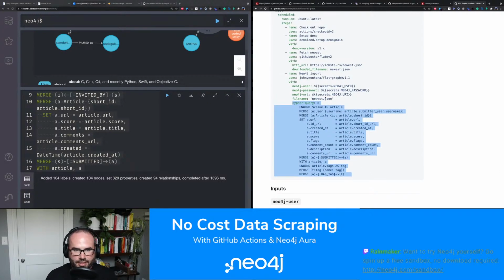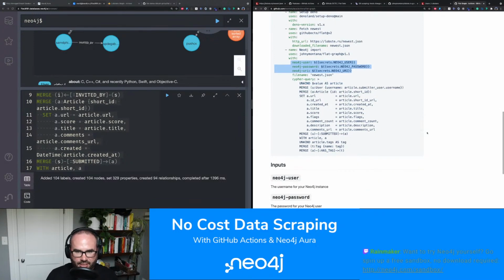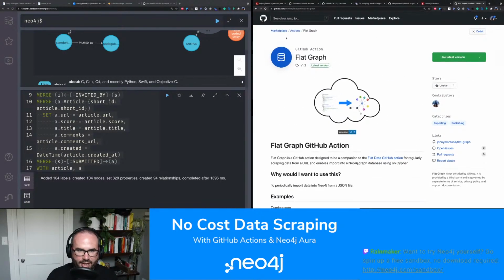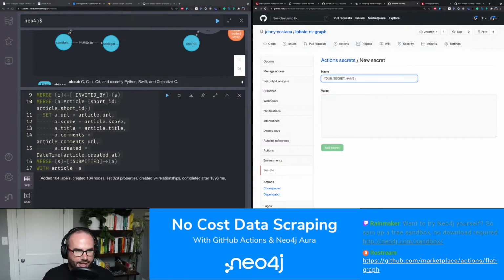And so what this will do is load this JSON file, pass it as a parameter to the Cypher statement that we define, connect to this Neo4j instance, and that will run every time that our GitHub action runs. So in our case, once every hour. So it just takes away some of the boilerplate. We could, again, just write a script to do that, but that's just the purpose of this flat graph GitHub action. So I'll drop a link to that in the tutorial, and then we can reference it using that syntax in our GitHub Actions later on.